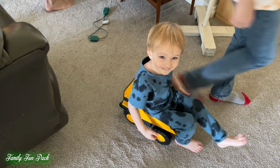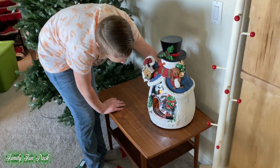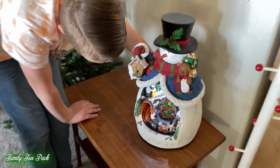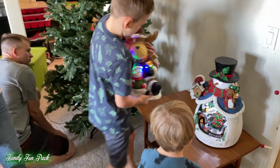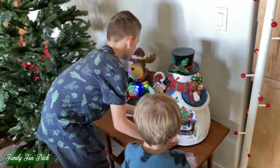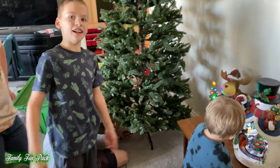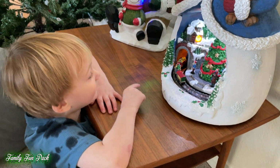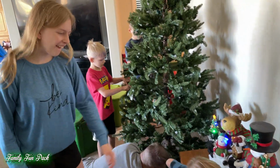Look at you in a dump truck. You can put them everywhere. Look, guys. Oh, it's so cute. You can adjust the volume. Oh, cool. I'm so glad we got these. I know, aren't they cute? Oh, that'd be so perfect. Are you just gonna leave this on the whole night? Well, pretty much. And it's probably a choo-choo train. It is a choo-choo train. I know, it's just cute.